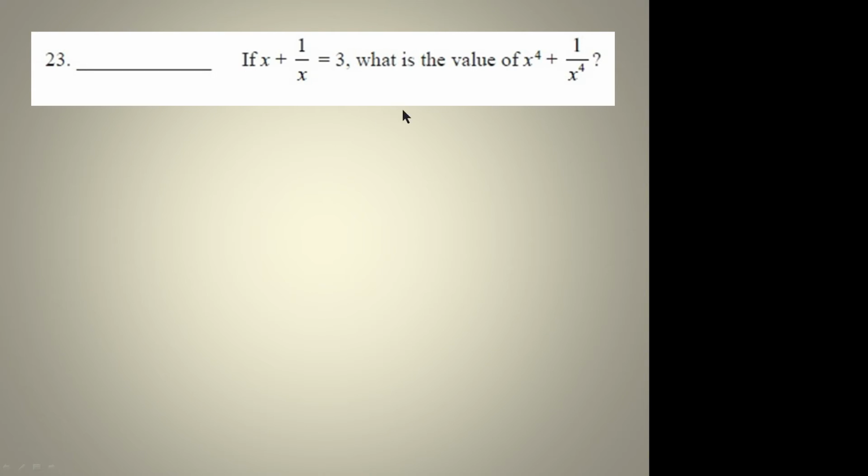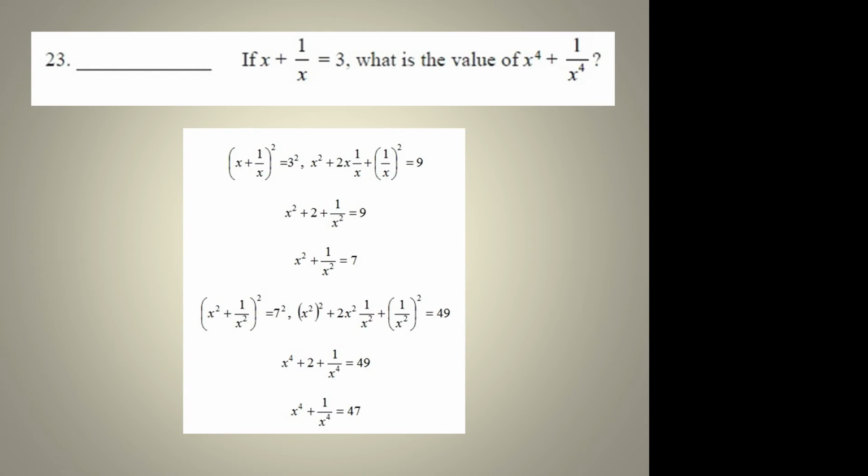So in order to not make any mistakes, we take the square of both sides first, okay? Because we know the formula. Take the square of a sum, like a plus b squared is a squared plus 2ab plus b squared. So we take the square of both sides. What do we get? You square both sides, and the left side is x squared plus 2 times this, then plus 1 over x squared. The right side is 9.